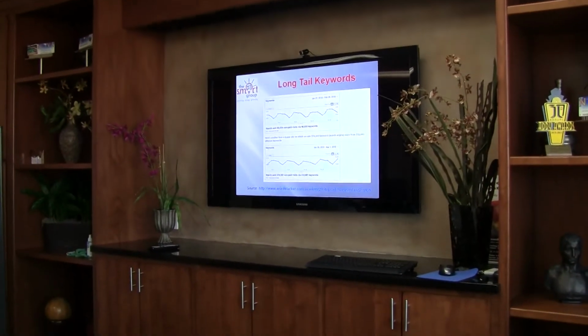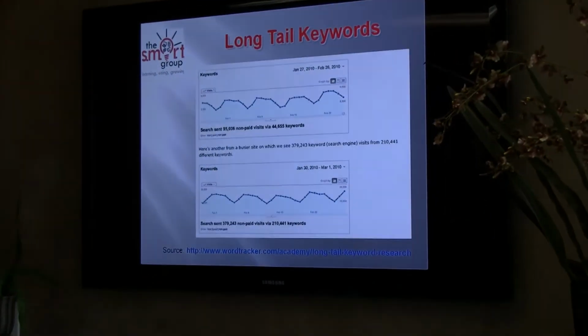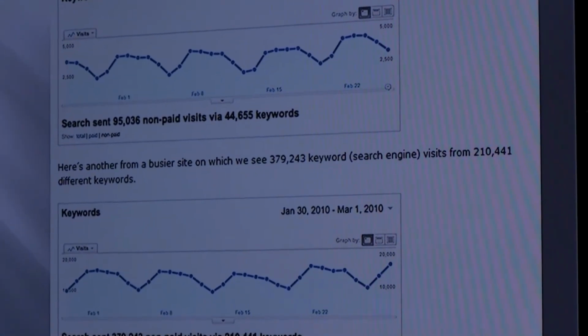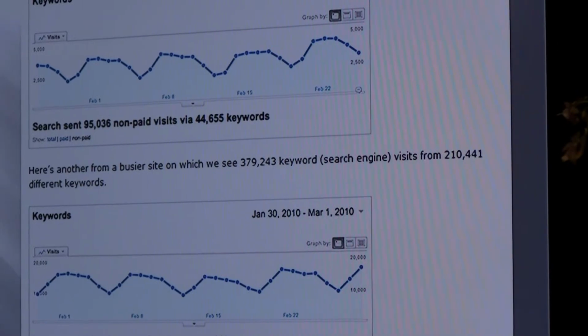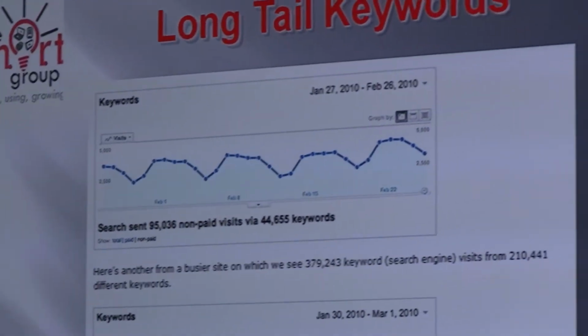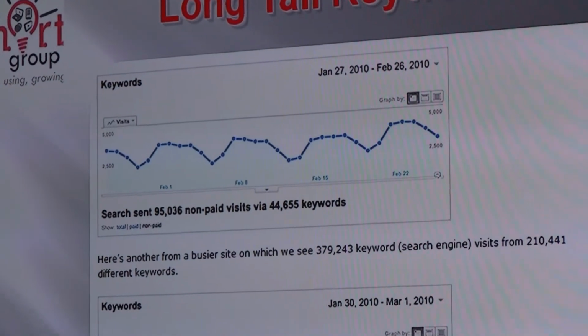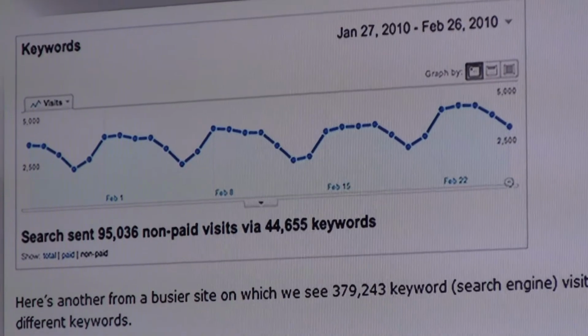And you'll notice that in your own Google Analytics, if you have that set up, there are keywords that Google is sending you traffic from that you didn't even try to optimize for. It's always a pleasant surprise. But as you write content that relates to your topic and specific keywords, but you're also covering other things in that post, then Google will send you traffic for different keywords, for that specific blog post. Those are the long tails.